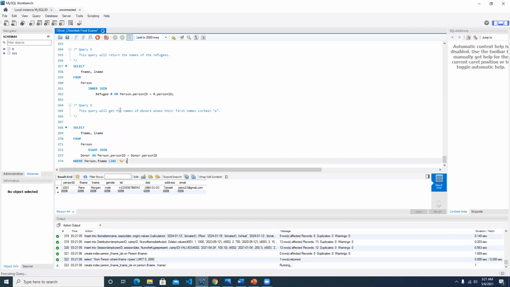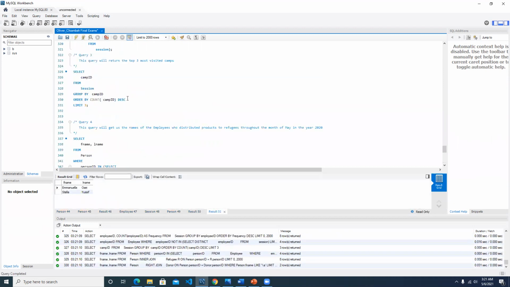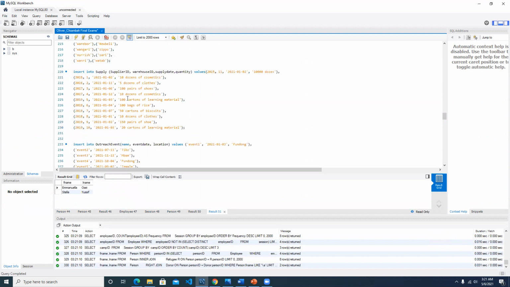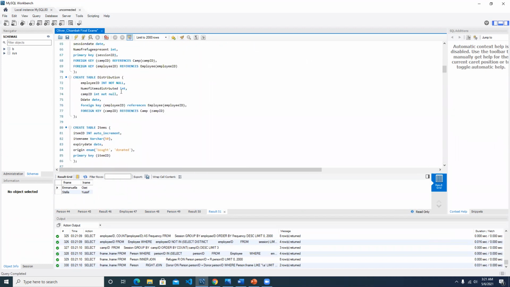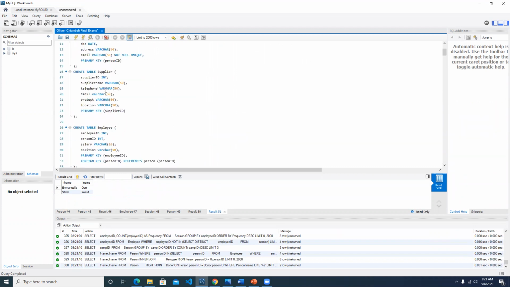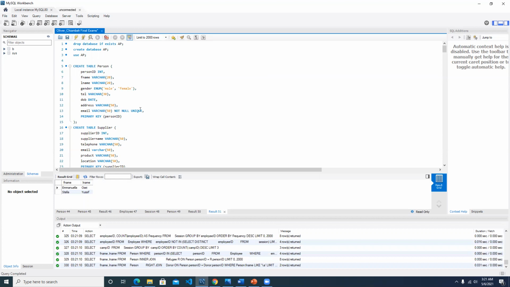Now we also use the not null constraint. Let me just, the database just finished running. So I also use the not null constraint for the email, just to make sure that you must have an email. We deem that this is a very good criterion for us to use in our database for communication. So we make sure that this one cannot be null, and it must also be unique.